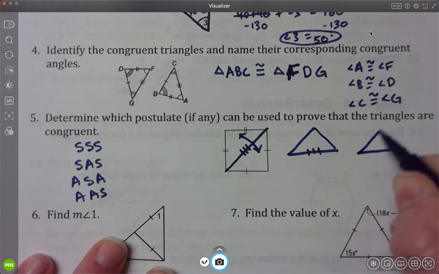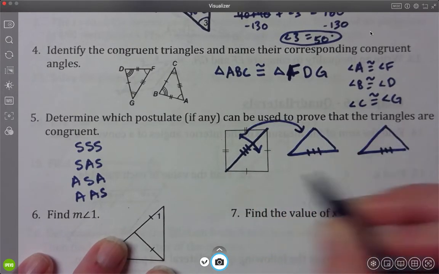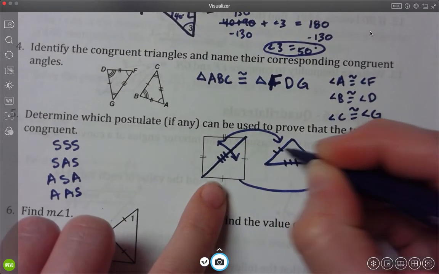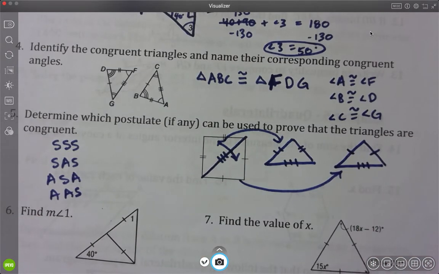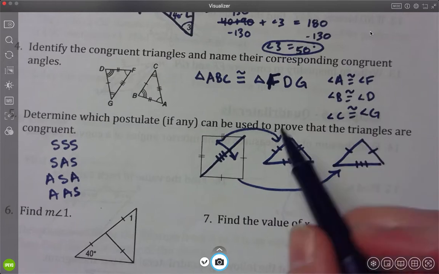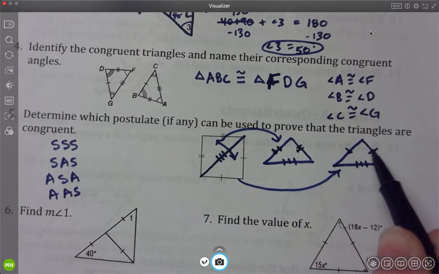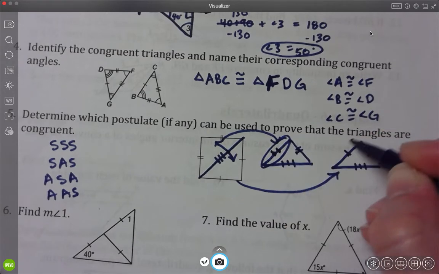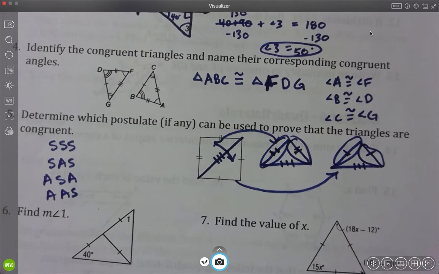This guy would match the bottom side of this one, right? If this is the top triangle and this is the bottom triangle, and if I separate them, then I have these two markings here, and I have this marking here. Now, that looks like side, side, side, but here's the problem. They are saying by using these markings that these two sides match each other, and these two sides match each other. Well, what I need to have happen is that this side matches this one, but that's not what this says. And I need to have this side matching this one, but that's not what that says, right?